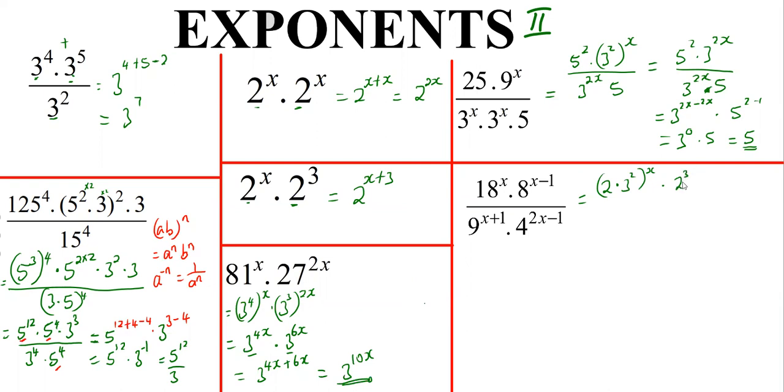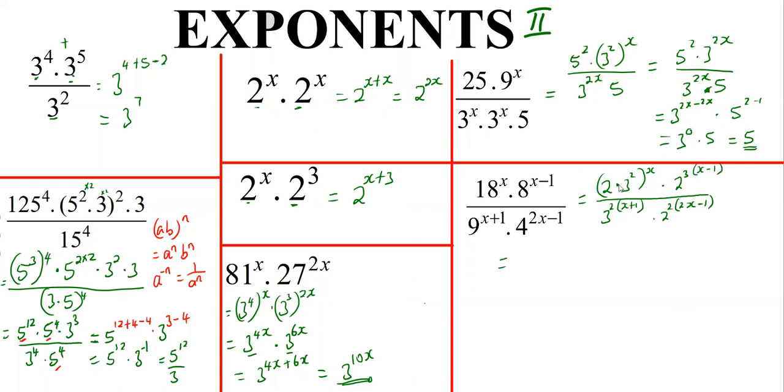So for this one here, what I want you to do now is that since we have got x minus 1 here, it's no longer the same as x. So can we just put it in brackets here and say x minus 1? Because remember, it needs to multiply that. Okay? Then let's have 9 to the power x plus, so 9 is 3 squared. So x plus 1, okay, times 4, which is 2 squared, 2 to the power of 2 in brackets 2x minus 1. Okay. Then what do we get?